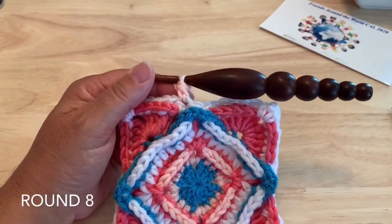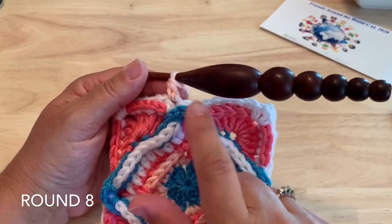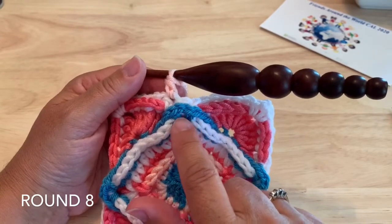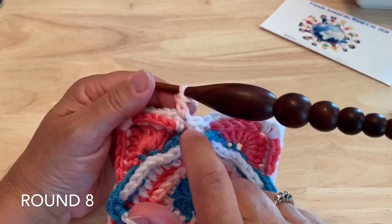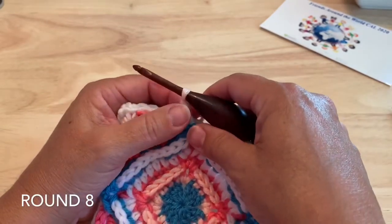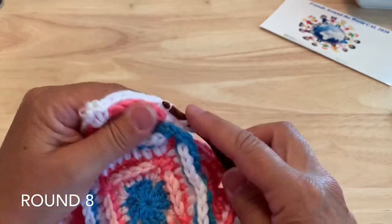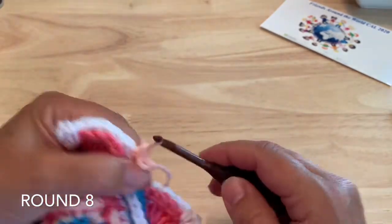Round 8, we want to start in the stitch just past the center stitch. So the center stitch is the one that was worked in between these 2 single crochet here. So the stitch just past that, we want to start with a standing half double crochet. Then we'll half double crochet in each of the next 6 stitches.